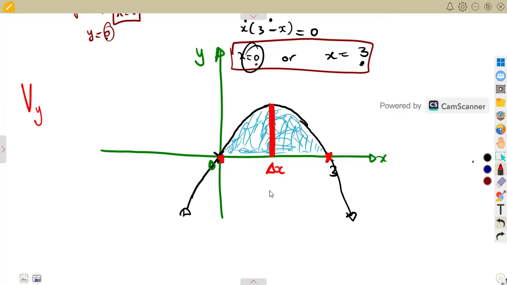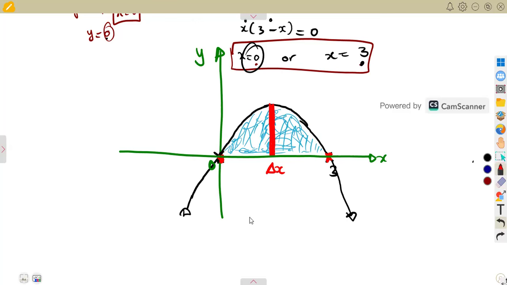Indicate your diagram properly, not checking what they are saying. They are saying the volume is supposed to be rotated about the x-axis or about something else, don't check that. Check your diagram. What do you have on your diagram? Is the information complete? And where can you put the limits? We do not have anything for y here. There are no limits for y. This is the best presentation that we can have.